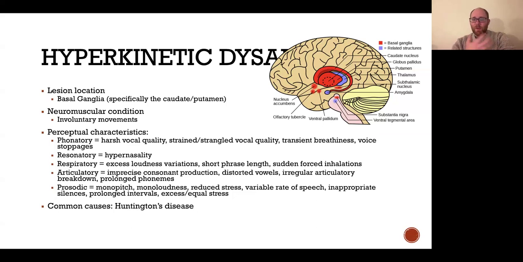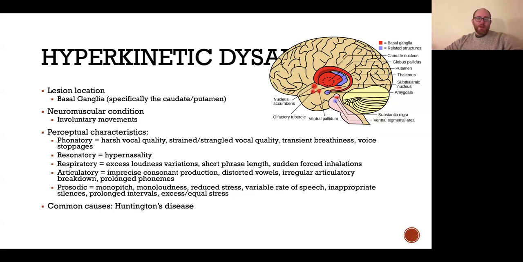And that's not necessarily speech production, but you might have someone who has these involuntary movements, and when they're speaking, they might start to lift their arm up like that, or go back like that. Things along that nature. They're associated with the conditions that result in a hyperkinetic dysarthria. They can have involuntary movements in their speech, which we're going to get into in a second. But just to be aware that it does impact more than just their speech production.